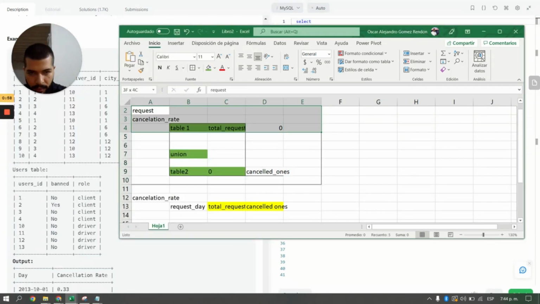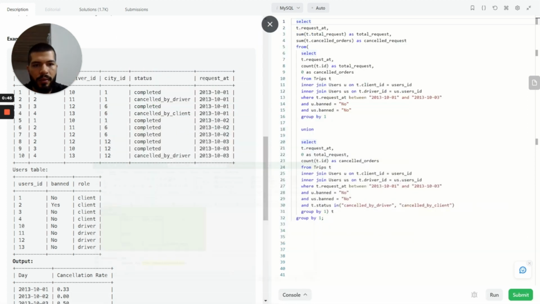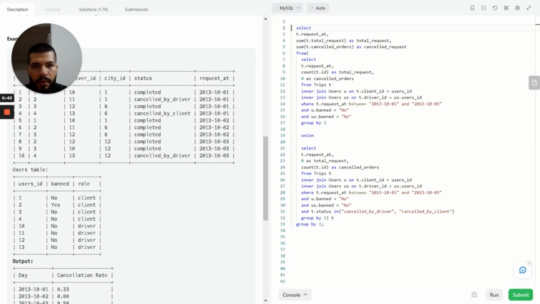We already developed this part, so the only thing left is to calculate the division between these two columns: the cancelled one divided by the total ones. That is not going to be difficult, I think.